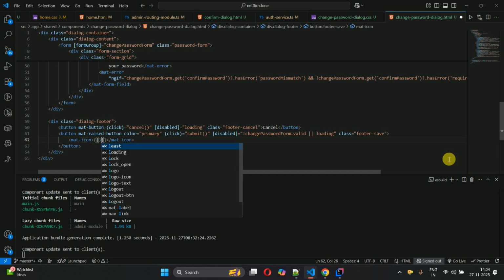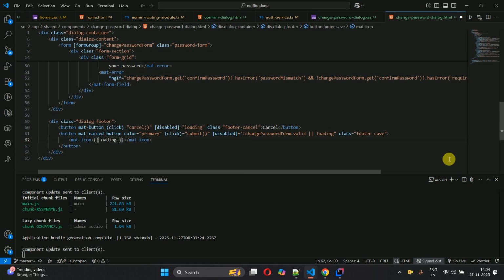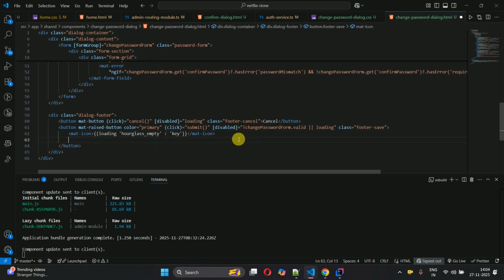So just loading, then class empty, and else we are going to show the key. And after mat-icon we have to show loading text, right? So "Changing" with three dots, and then we have to write "Change password".